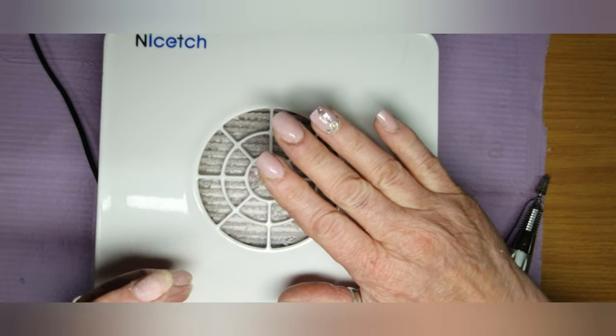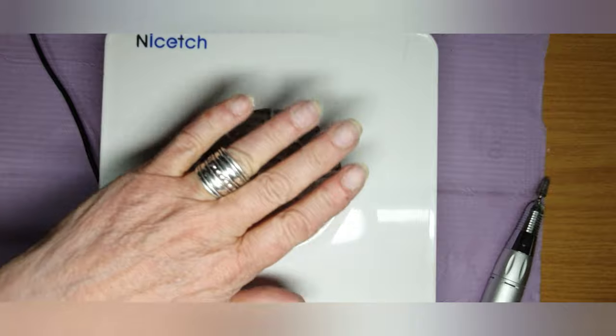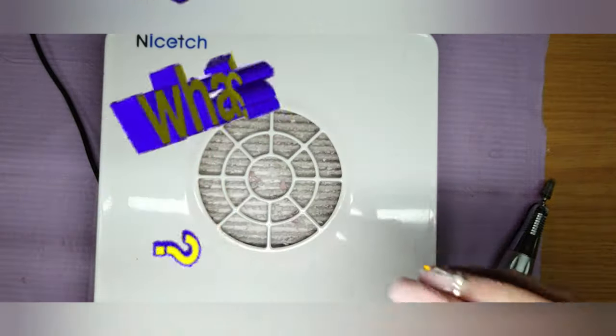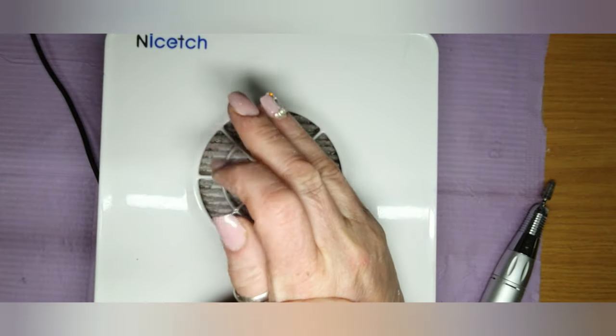I am going to remove these horrible nails today. I've already taken off the non-dominant hand with my dominant hand. Now I'm going to use my non-dominant hand to remove everything from my right hand, because I'm right-handed.